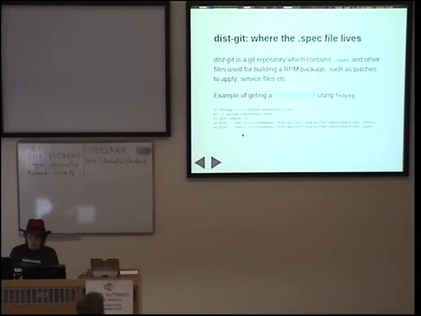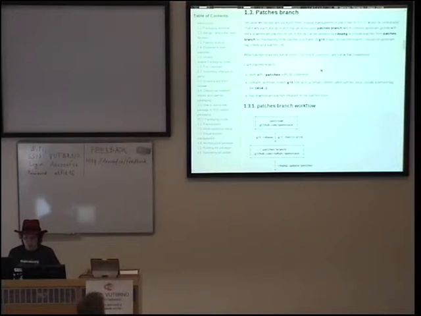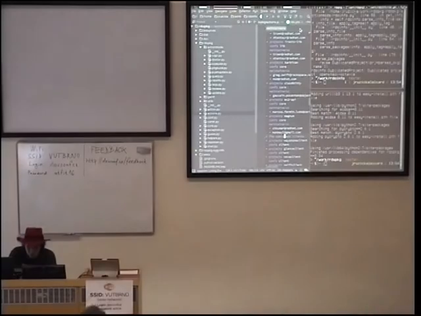So this is the simple thing. But the next convention is important, and it's also a simple thing, but I think if all the packages would follow this, it would be much simpler. It is a convention that we follow in RDO and that helped us immensely throughout the time to not get mad from all this inflow of patches. There is RDO packaging documentation, which I also wrote, where it is explained. So imagine in Fedora, the latest package now, when you clone it, actually, let me try to do that here.